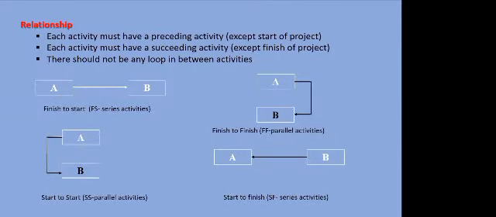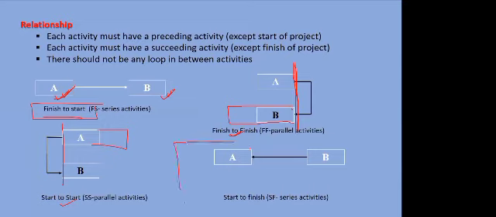Coming up next, these are the relationships: finish to start. When activity A will finish, then B will start. Then that's simply called a finish to start relationship. When A and B are finishing on the same day, it doesn't matter if B is starting on the same day or maybe earlier, or maybe A is starting earlier, but they should just finish on the same day. Then you'll call them a finish to finish relationship. In the same way, if two activities are starting on the same day, doesn't matter when they are ending, but if they are starting on the same day, you'll call them a start to start relationship. And guys, this is not being used, but yes, it is also a kind of relationship available in Primavera P6, start to finish.